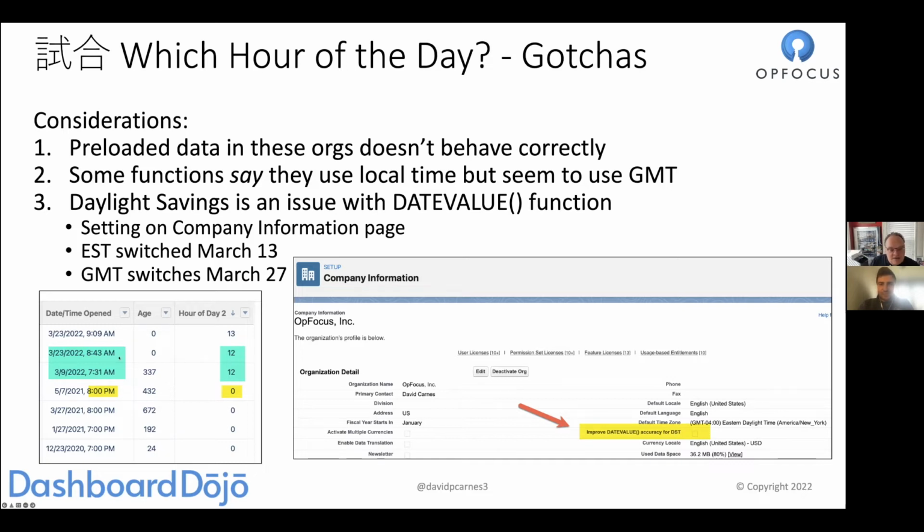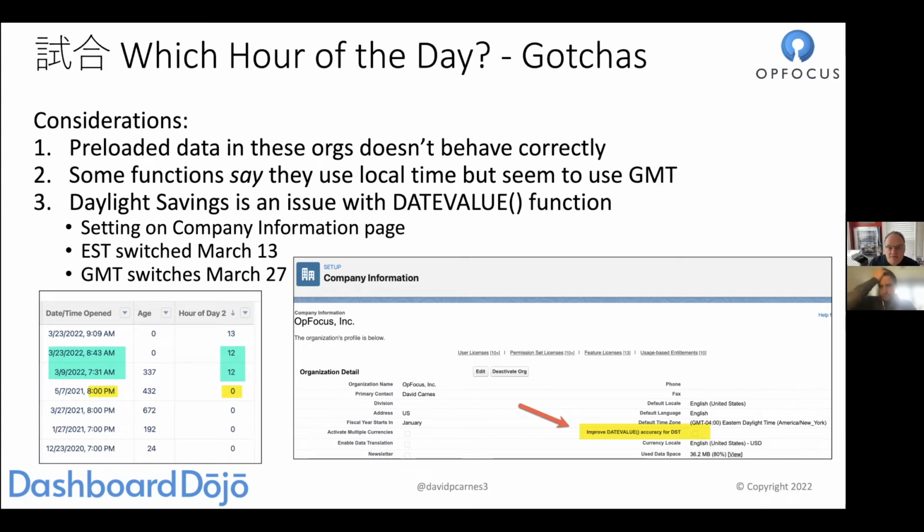And I created this this morning at 8:43 a.m. and that showed up as 12. So it's 4 hours from Greenwich. So the problem is these old ones that were loaded. There's 1,600 cases in our system, but the way that they were loaded, they don't do the math correctly. Only new ones that you create do the math correctly. And I can't explain it. There's just junk. There's something wrong with the data that's loaded. So I apologize about that.